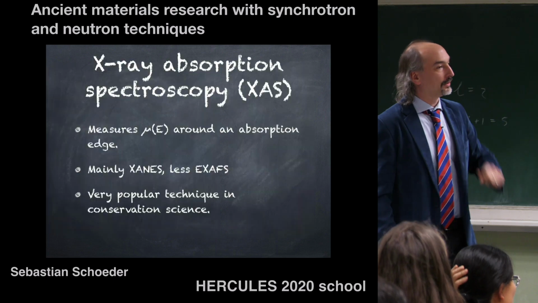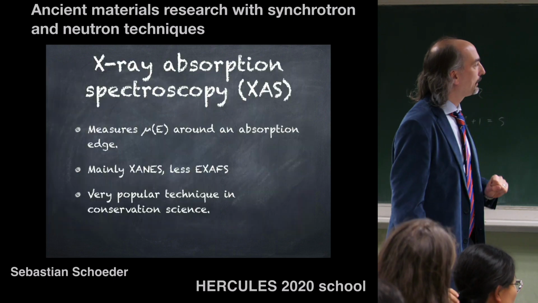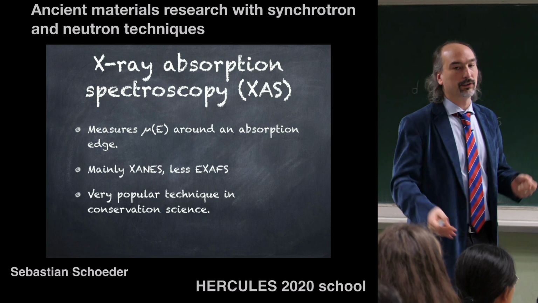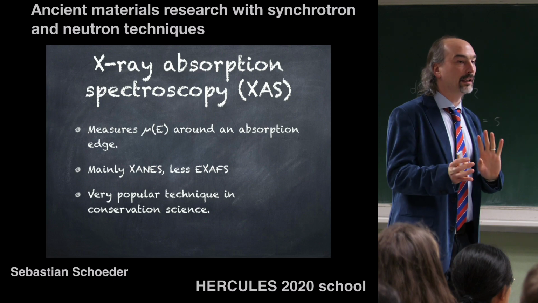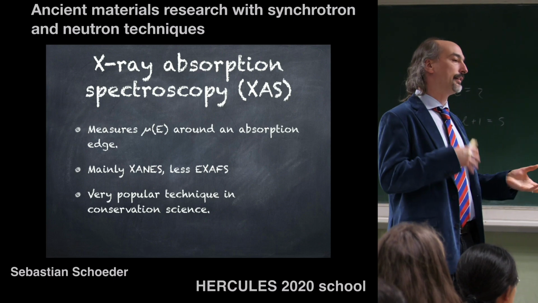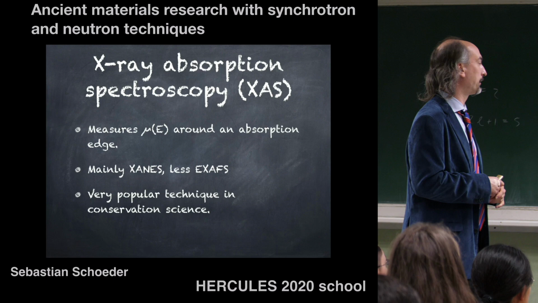OK, let's go to the next technique. So this is X-ray absorption spectroscopy. Well, you just heard everything about it, so I'm not going to go into any details here. Just going to tell you that in cultural heritage, we mainly use XANES. There's less EXAFS, it happens, but it's more or less common.